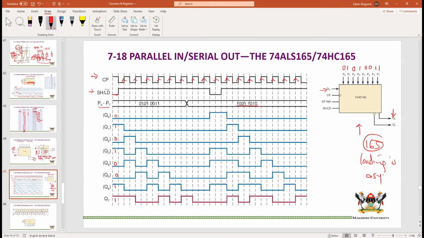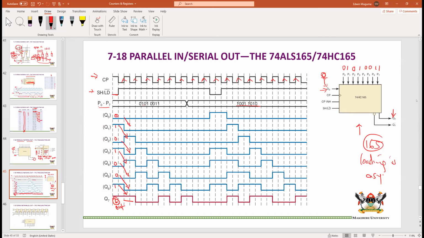I think this is kept to 0. I need to look at the question again, but let's assume that it is 0 for instance. It means that this 0, when we shift after our first clock pulse, this 0 shifts here. This 1 shifts there. This 0 shifts here. This 1 shifts here. This 0 shifts here. That 1 shifts here, and that 1 goes out. Of course, it is pushed out, and you continue going through this and get that performance.